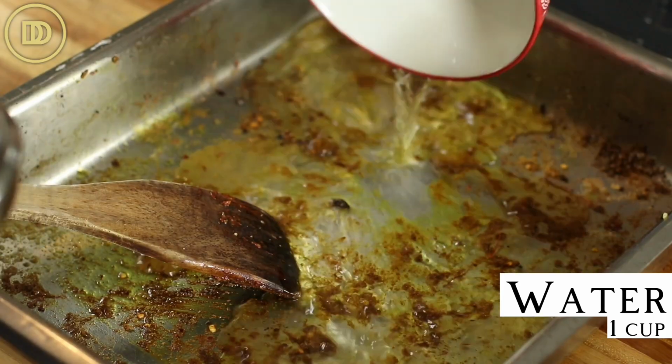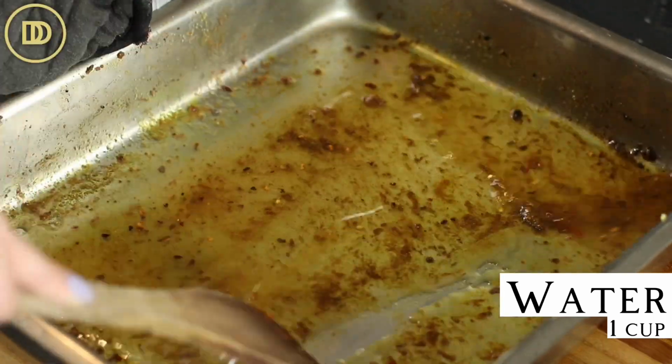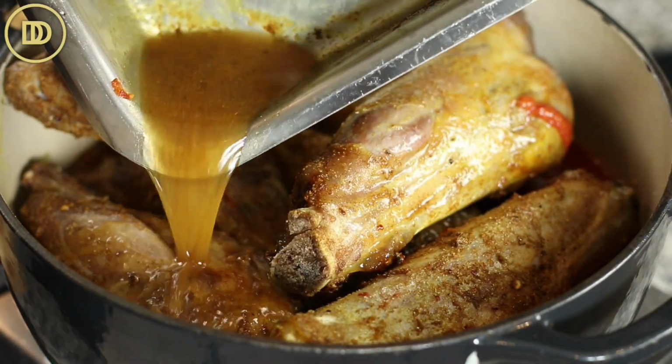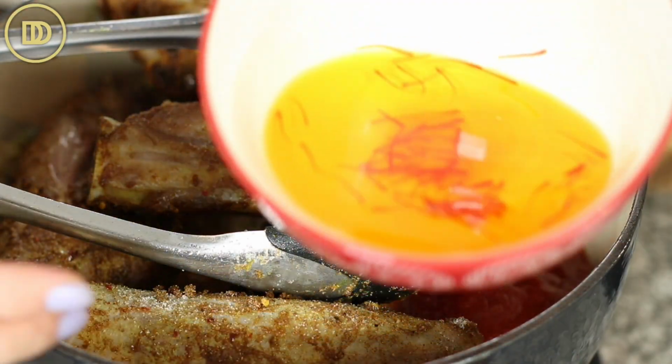I rinsed out the pan with about a cup of water. You want there to be enough liquid so that way the lamb cooks properly. If you don't want to use water, you can use chicken stock. If that's fine, you can definitely use that. But the lamb bones are going to leave tons of flavor, so you really don't need the stock.